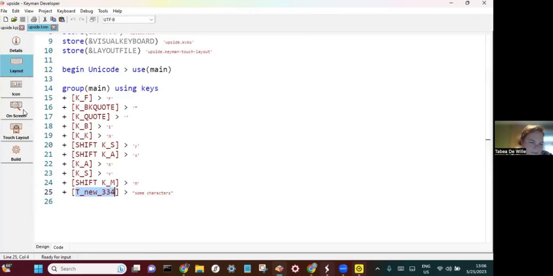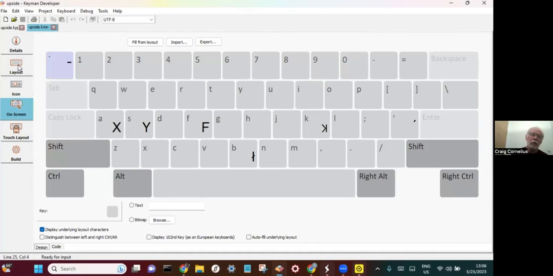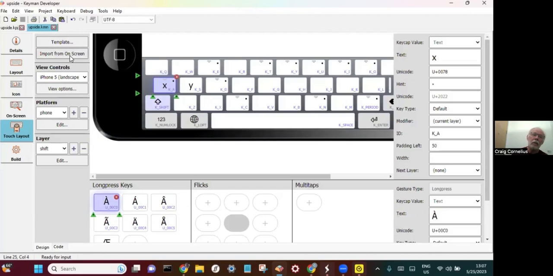And then when you've defined your base layout, from the base layout to the on-screen, one can fill that from the layout that automatically populates this, and the touch layout can be imported from on-screen, which I'm not going to do because that would get rid of my current touch layout. One builds it in pieces and then tests out each piece as you're going. But the interaction among the touch layout is, as we've discussed here, a little bit complicated. Put the rules in the layout. Okay, thanks.